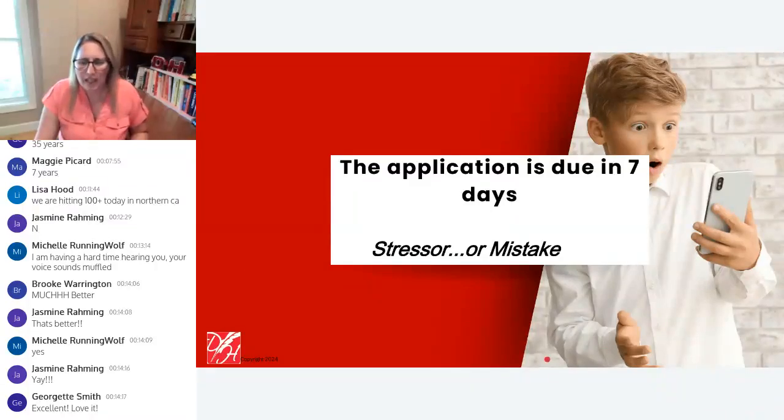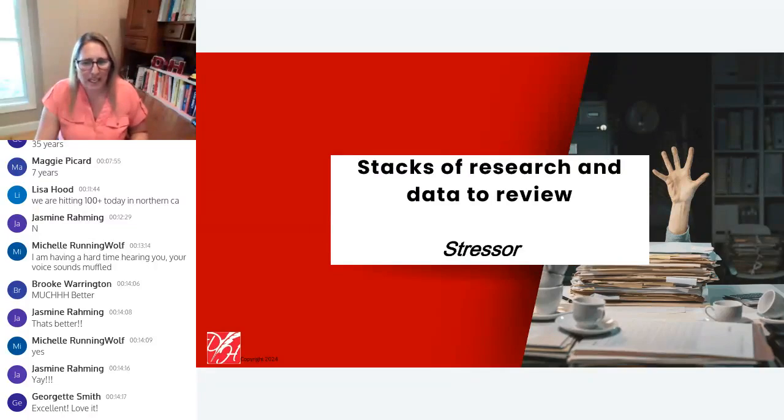So when we're thinking about our stressors versus our mistakes, we want to think about what are things we can do that make our process stronger, make our organization stronger in terms of grant readiness, not to ever completely get rid of grant rejections. My goodness, like I said, I wish I knew of such a thing, but to minimize the rejections where we might have a little bit of control.